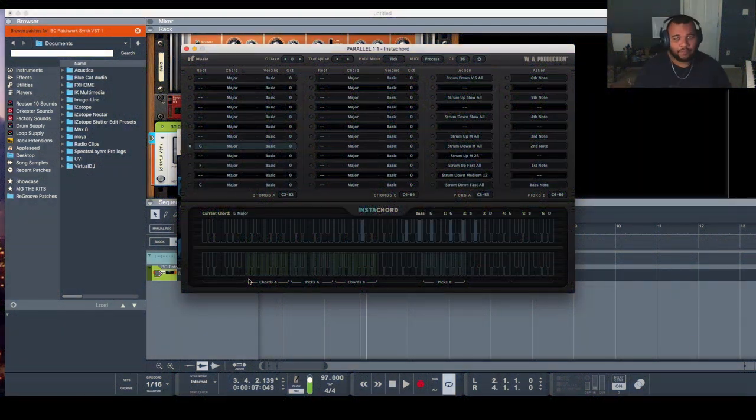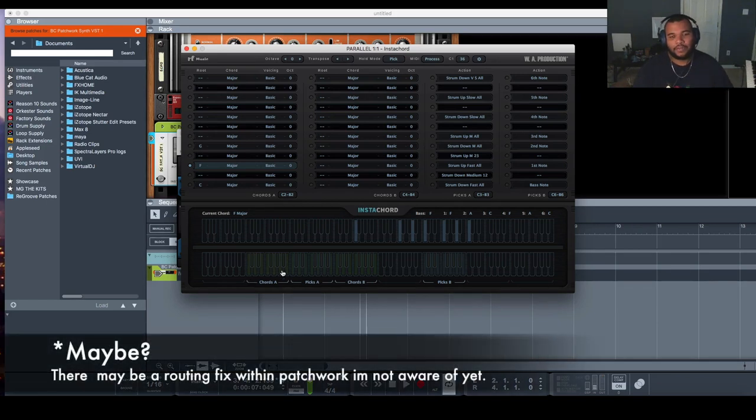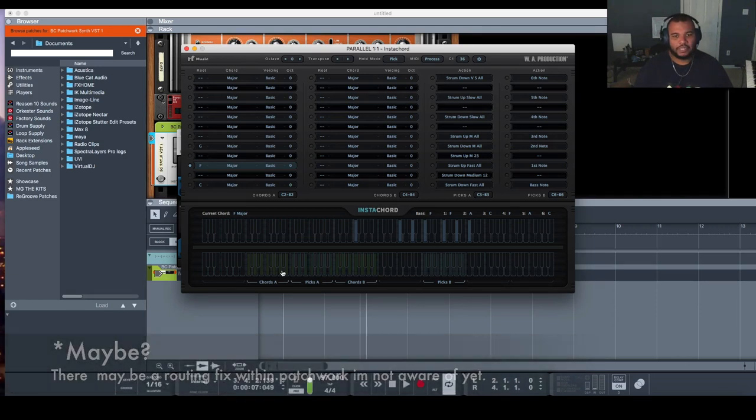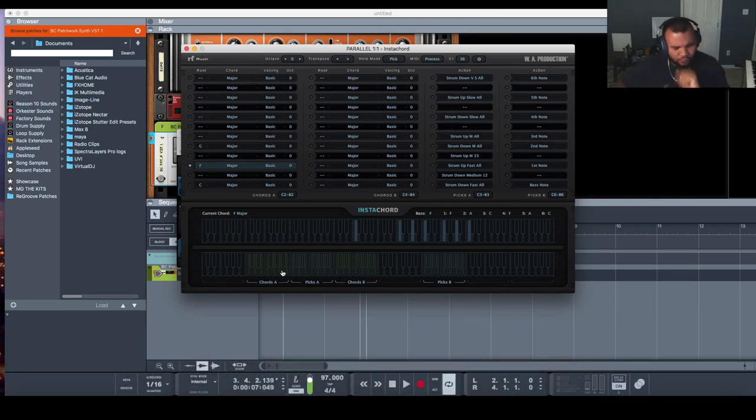So you'll notice the main problem is as I'm doing chord selection, you still hear Omnisphere. That is very problematic. And that's where this started to crumble for me because no matter what Instachord is doing, Omnisphere is still listening to what I'm pressing. And it's not supposed to in the context of this plugin. So you're going to have to work around it. For Reason users, what that means is when you want to use Instachord and Scaler, unfortunately, unless I'm wrong, unless the MIDI routing allows us to do some clever stuff with Reason that I'm not hip to currently, you're kind of limited to instruments you open within Blue Cat's. So that's going to be your VSTs you'll be able to leverage this in.